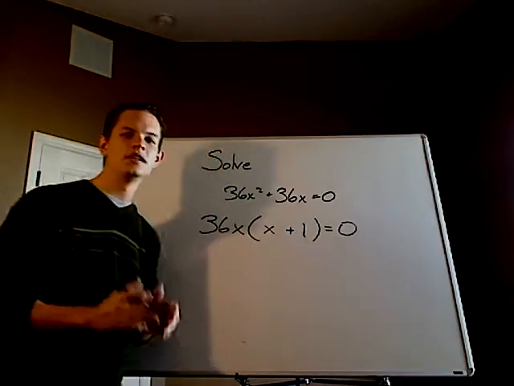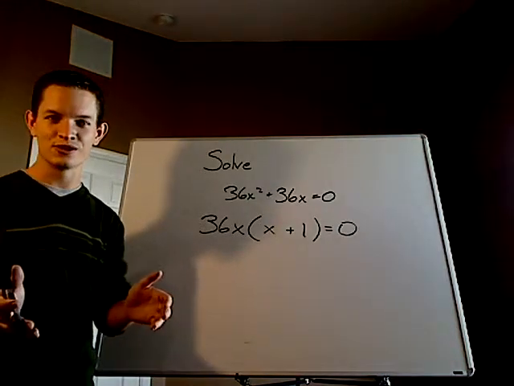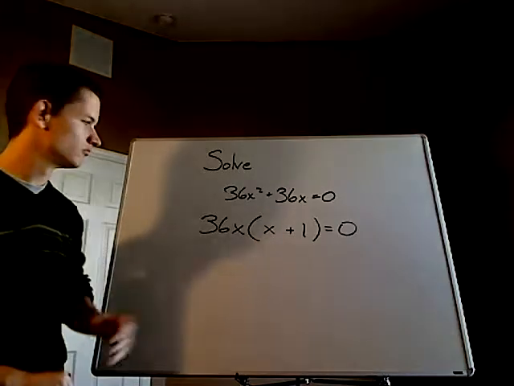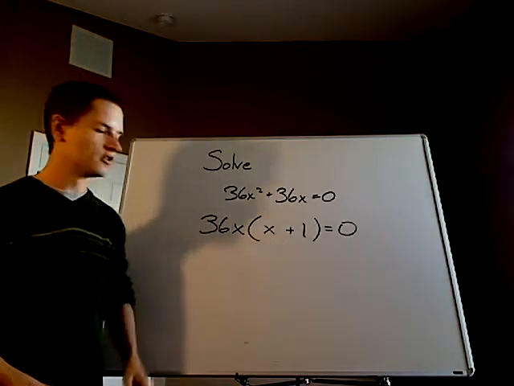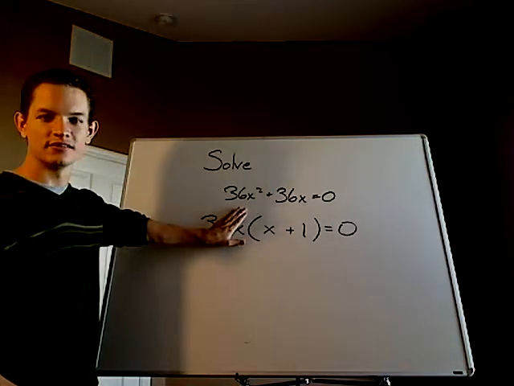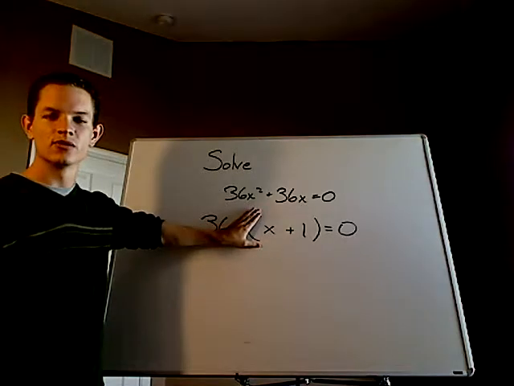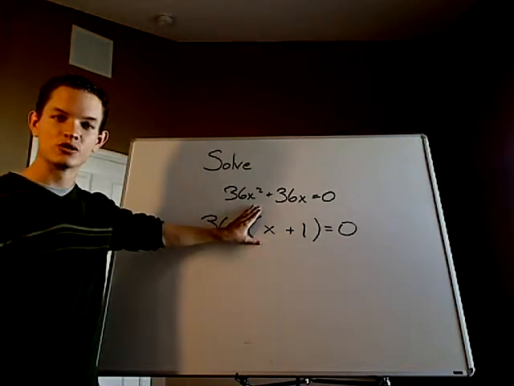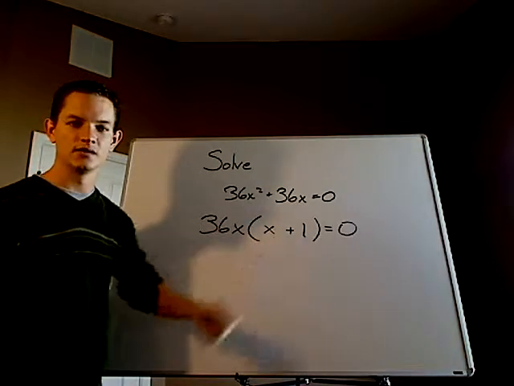equals 0. And again, you're applying the zero product principle. So with the zero product principle, you set each of those equal to 0. So you set this equal to 0 and this equal to 0. Some students forget that, and they just set this equal to 0. Okay, so my answer is only -1. That would be incorrect. You need to say both 0 and -1.